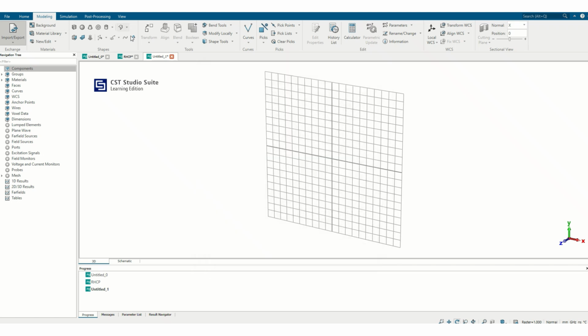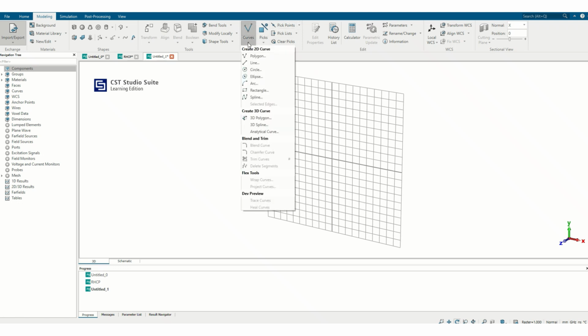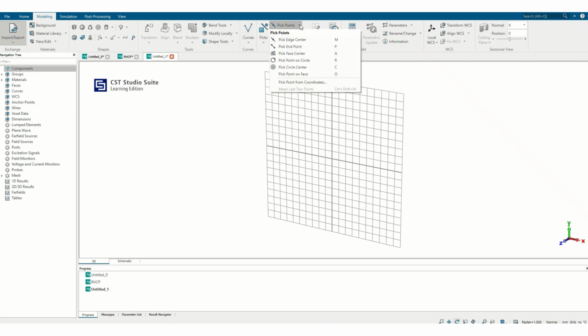And this one shows how the material can be modeled. So it has the brick, torus, cone, different types of structures. And we also can use this curve to create different types of polygon structures. If you want to create any structures that is not here, you can use these polygons. And these pick points are just to pick the end points and edges, like that.